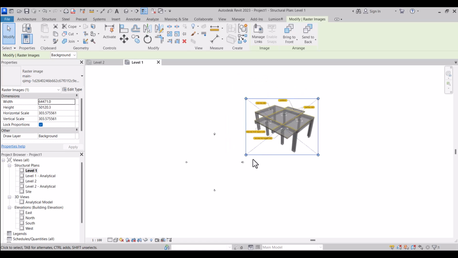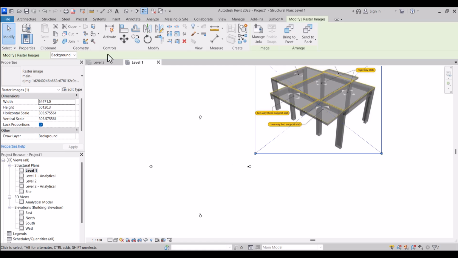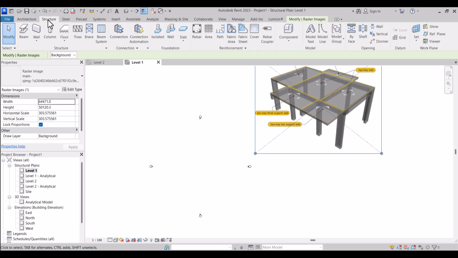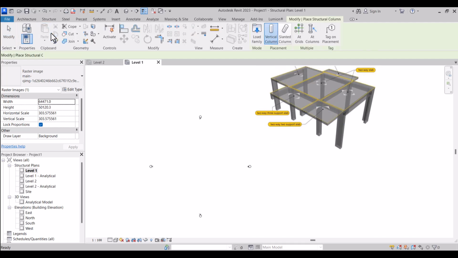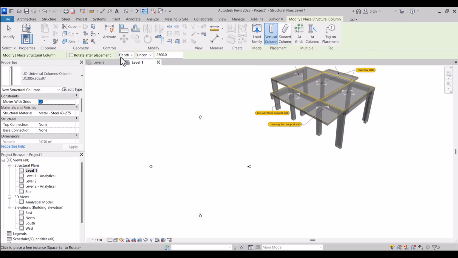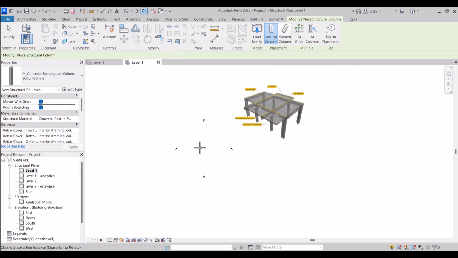for you to learn how to do a cantilever slab. So the first thing that we have to do is to select the structure tab from here. Then you pick your structural columns. So select the structural columns from here. Select the depth area and change it to height. And change the level, unconstrained level, to level 2. So from then you change this one to a concrete rectangular column.